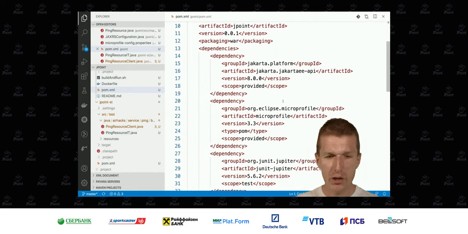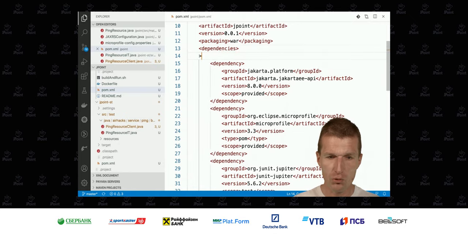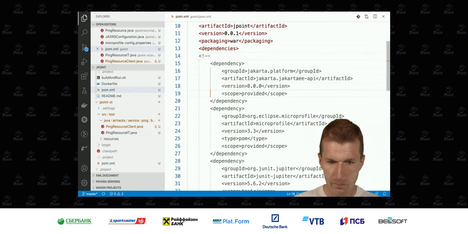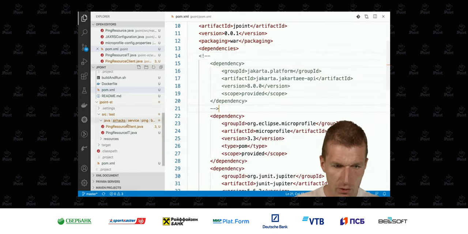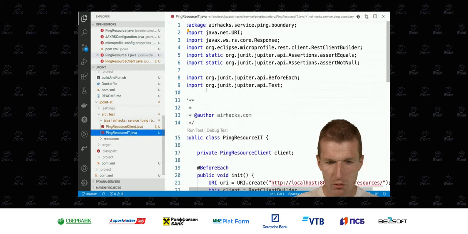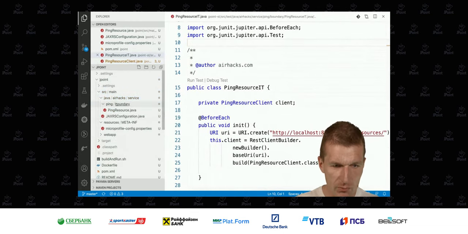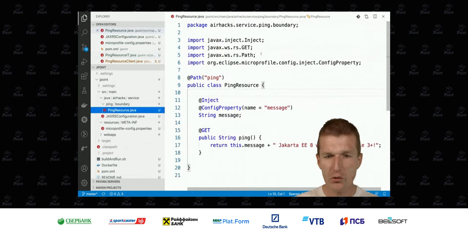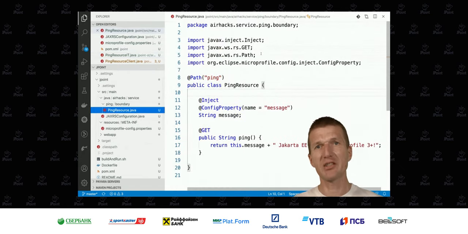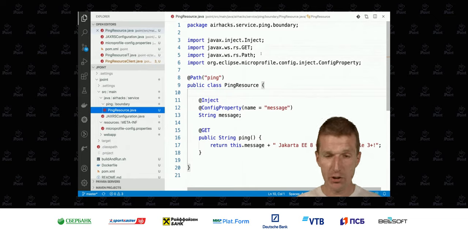And what we could actually do right now, I could get rid of this one and it would still work. So I could actually use WildFly. Yeah, it should still work. So if I just comment it out, and if you take a look, everything works as expected. We are in the system test, because there is a common base layer between MicroProfile and Jakarta EE. So now let's see what we can do.